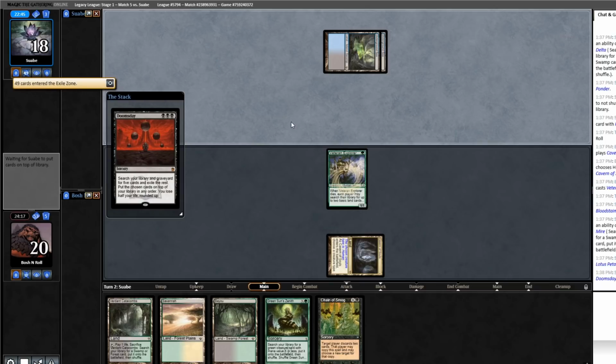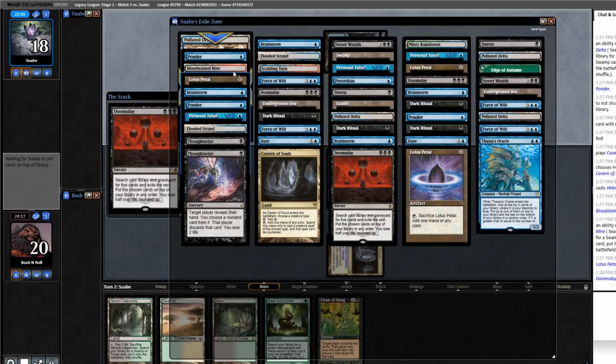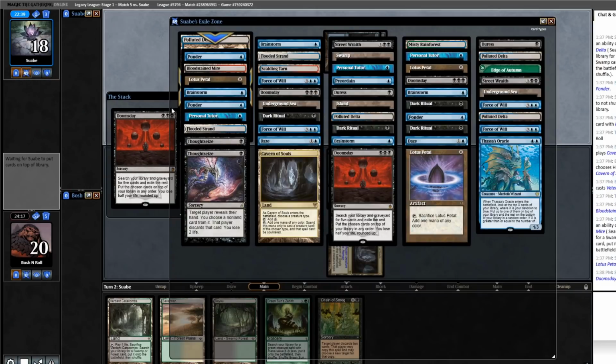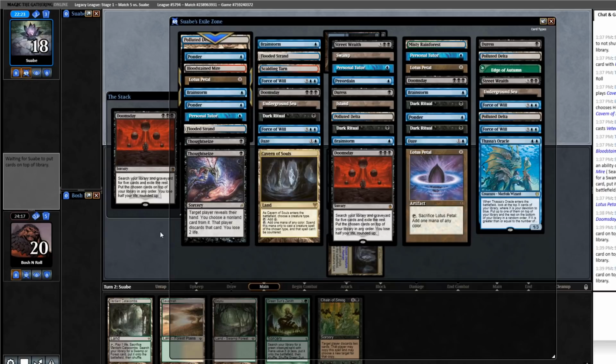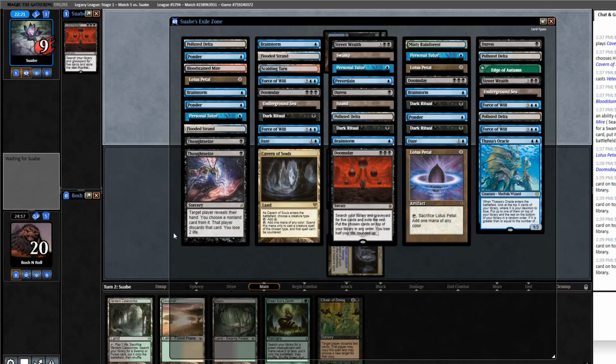Okay, they figured out their Doomsday. Can I figure out their Doomsday? Polluted Delta's in the pile. I love when that happens. So, this is their exile zone. So they exiled Oracle. Does that mean they have 2? Or is Doomsday still resolving? Exiled the rest. So these are the cards they exiled. So they must have 2 Oracles.